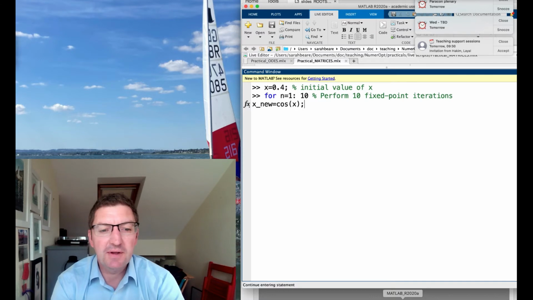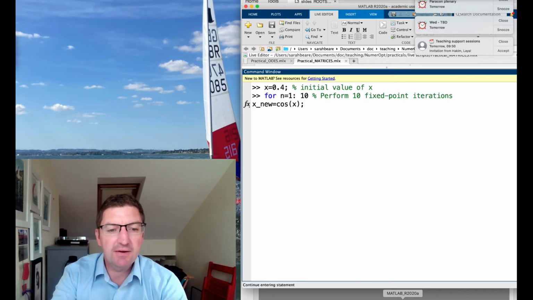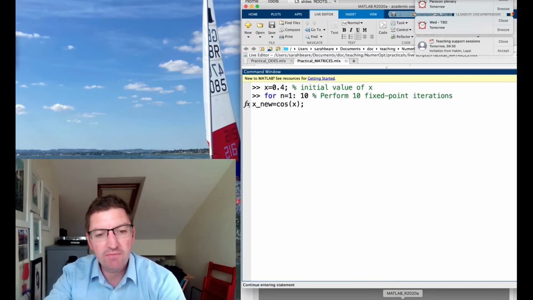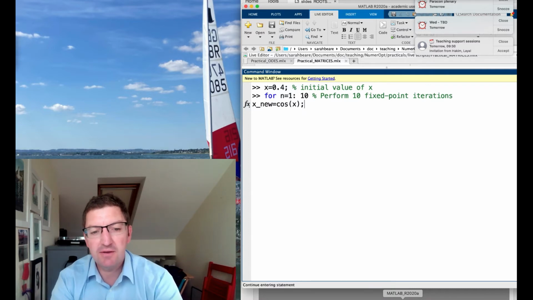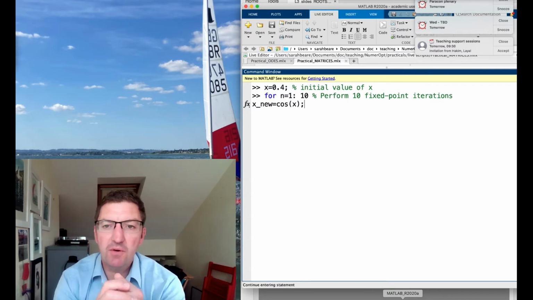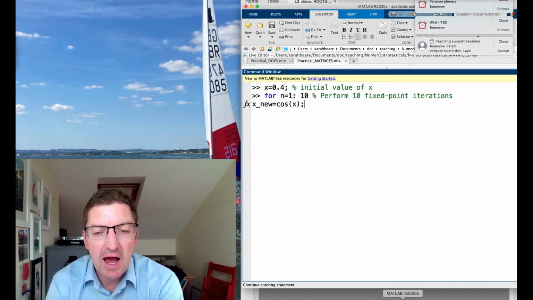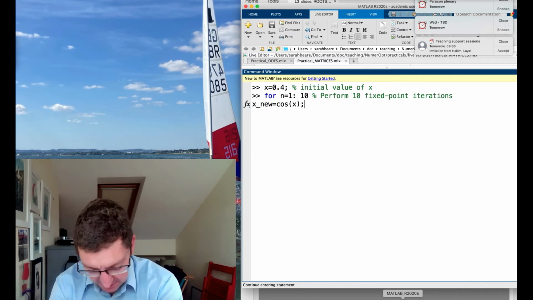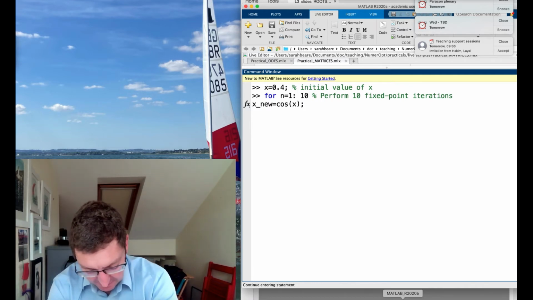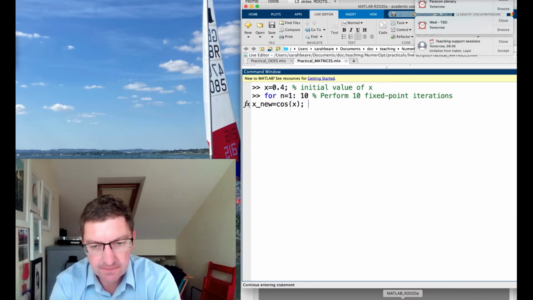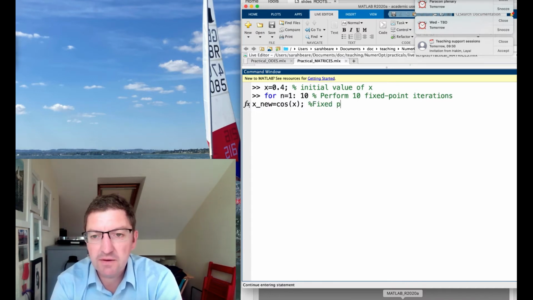If you don't put a semicolon on the end in MATLAB, it just prints it out. It's not going to do anything wrong, it just will slow down the program, because there's a computational expense in printing to the output. There you are, fixed point iteration.